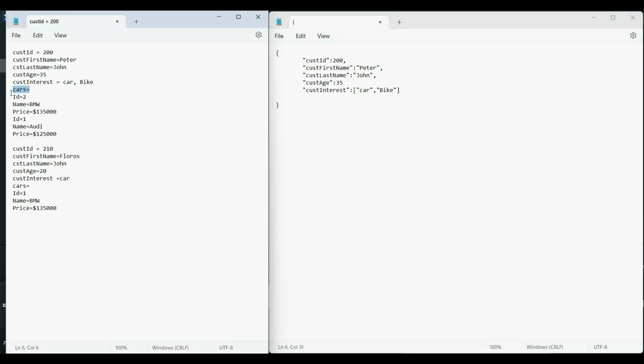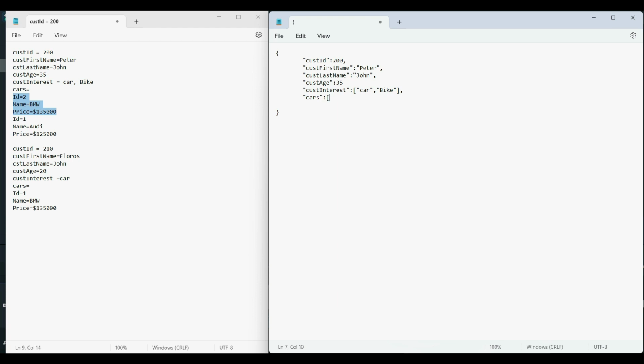We have another field, which is the car field. If you talk about the cars, we have a car ID, the name and the price of that particular car. So these items we cannot add as an array of strings. What we need to do is add them as an object. So let's go and add the car field here. So have a comma, then we are saying car. So this car is nothing but an array of objects.